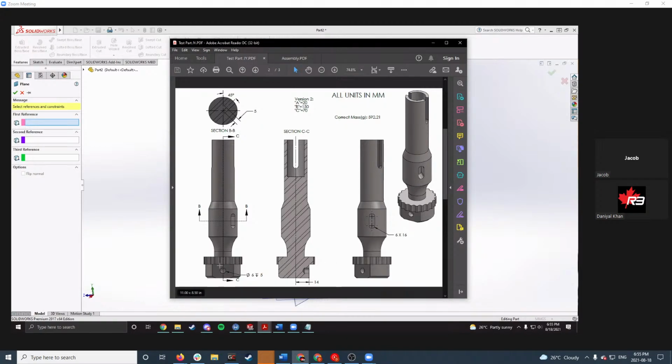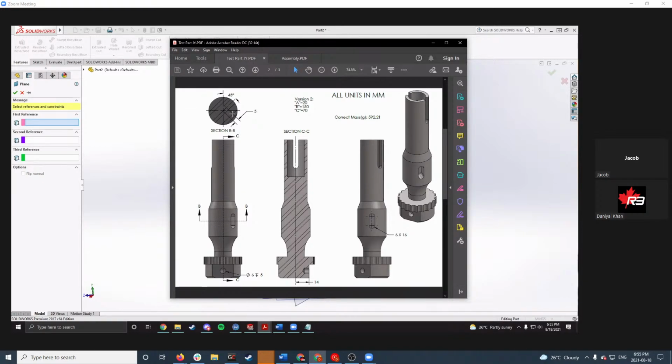In this drawing, you have this small cutout. This is pretty simple, so I don't think I'll go over this. But we want to make sure that this slot is in the correct position relative to here. So this looks like the front, right? We have the other slots on the left and right of it. And then we have this. So let's just say that this is the front view.